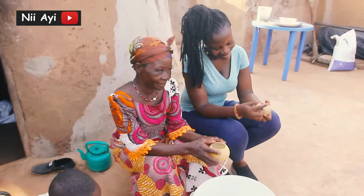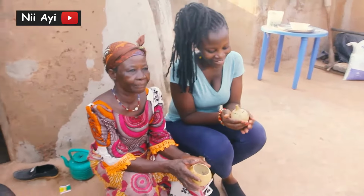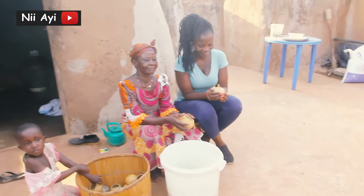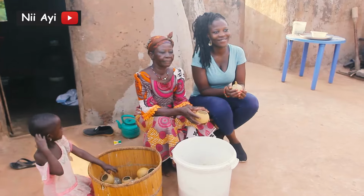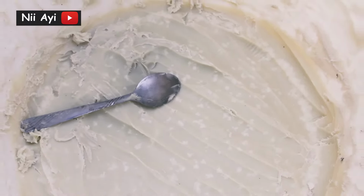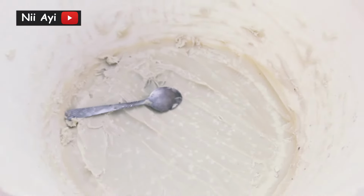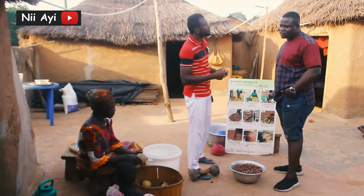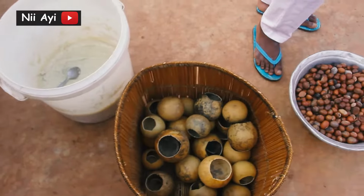This is how long the women have to go through before they can actually make it to this final product. So this is what we have here, very pure natural shea butter. And then it's everlasting if you don't add any chemicals to influence the color or the taste. It's everlasting. So someone may ask, what are some of the importance of shea butter?